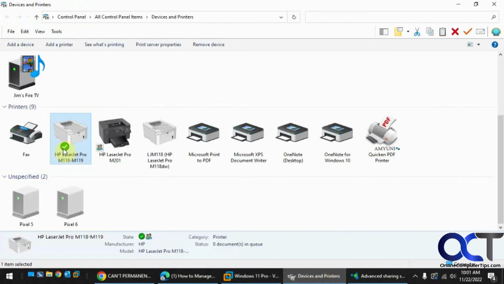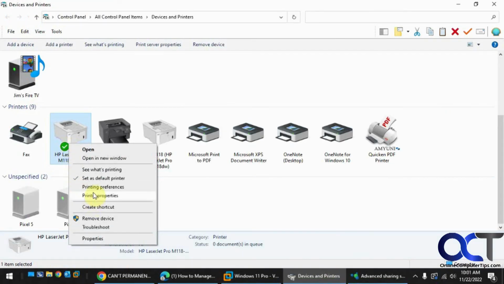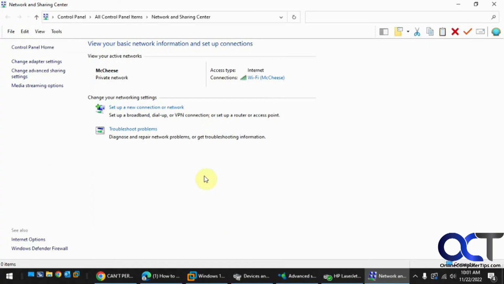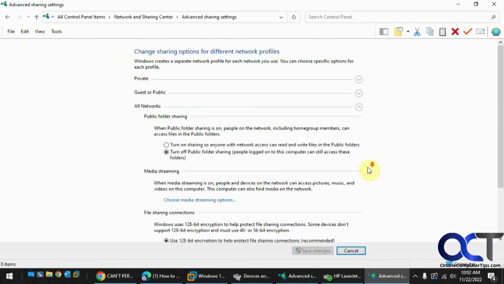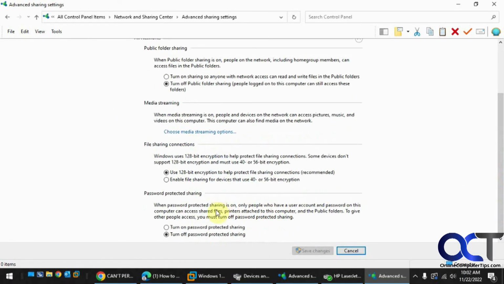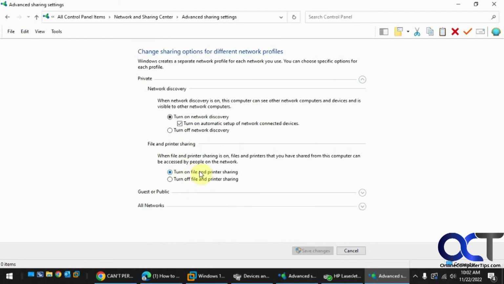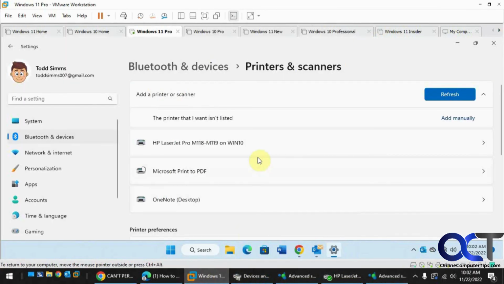So once again, just share your printer from the host. Under sharing, and like I said, then go to this network and sharing center. And if you don't have that link in your Windows 11, you could still go to network and sharing center in Windows 11, just do a search for it. Then change advanced settings, make sure this option at the bottom here for turn off password protected sharing, and I think that's under all networks, is good to go. And then just make sure your turn on file and printer sharing is set up too, and then go to your Windows 11 computer, or you could do Windows 10, add the printer, add it manually, //hostname, find the printer, and then you should be good to go.